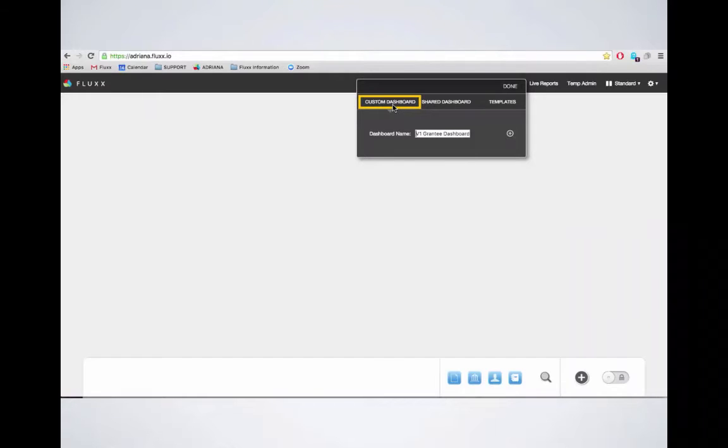Once you click that, you're going to be entering your new dashboard name. Use a naming convention that will determine which version you're creating so that you can keep track of all of the versions you've created over time. An example would be V1 Grantee dashboard. And then you're going to click on the plus sign next to where you named the dashboard.